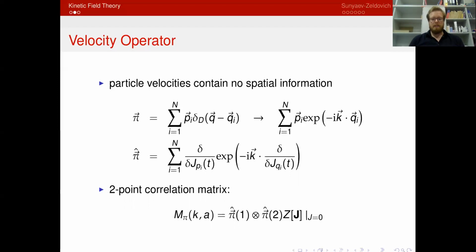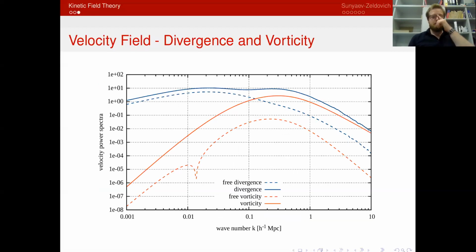In order to get scalar power spectra, we can project the momentum density field on the wave vector. Thereby we obtain the divergence field of pi, or to the transverse, project this on the transverse direction of k, thereby obtaining the curl of the momentum density field. We did this, and that's what's shown right here. In blue, it is the divergence. In red, you see the curl of the momentum density field.